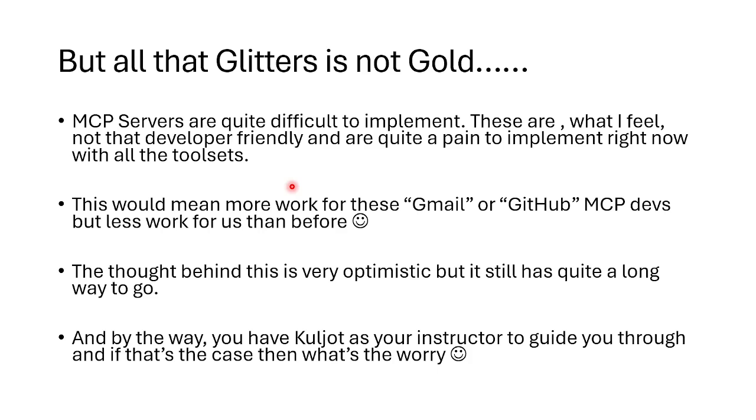I feel a lot of developers will use these MCP servers in a plug and play fashion. So this statement, that MCP server development is a pain, applies to, let's say, the developer at Gmail who's developing the Gmail API MCP server. But these MCP servers are not a pain for me, who's just going to be using the Gmail API MCP server in a plug and play fashion. So this essentially means more work for these Gmail or GitHub MCP devs, but less work for us than before, which is a very added advantage for developers like us.